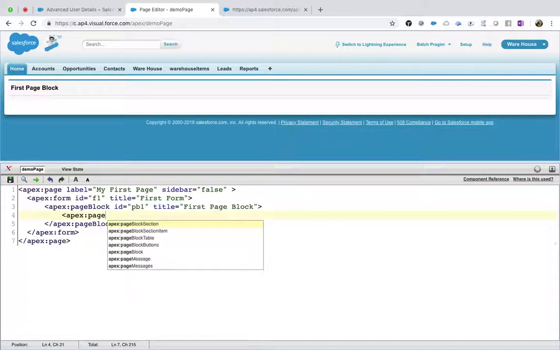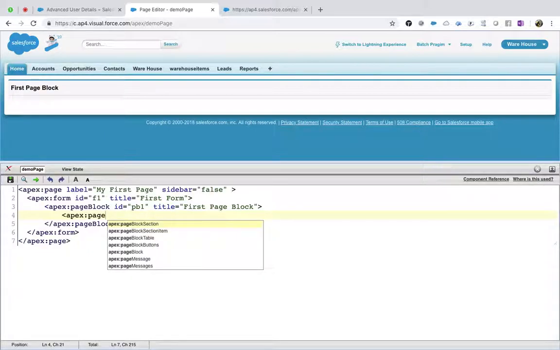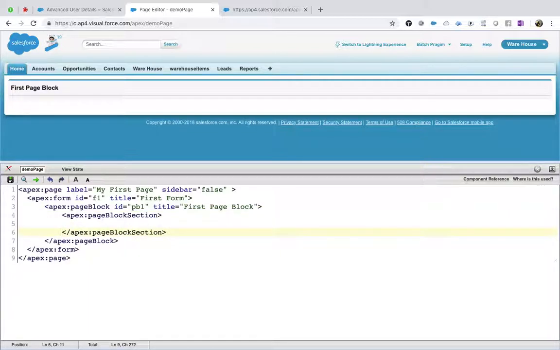Apex page block section, id equal to PBS1, title equal to page block section 1.